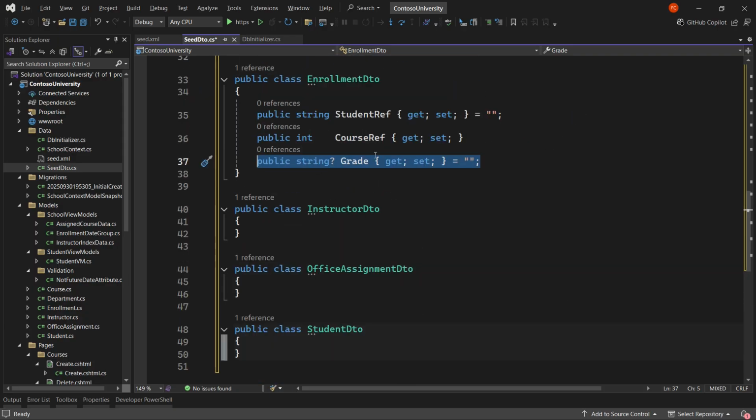So I'm just going to have it accept that this might be, at some point, null. Okay.